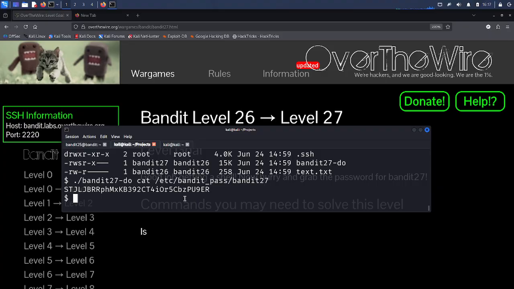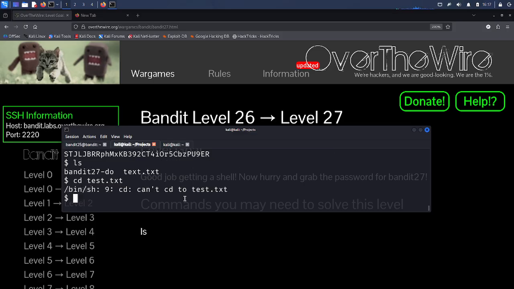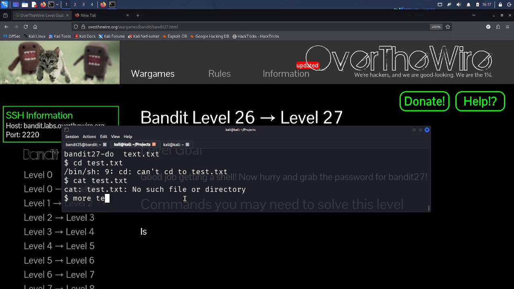Perfect. Now, before we even get started, here's what this tests: if it's not CV in the test.txt, then message CV can't CV to test.txt. Can I cat out test.txt? No. Can I run more on test?